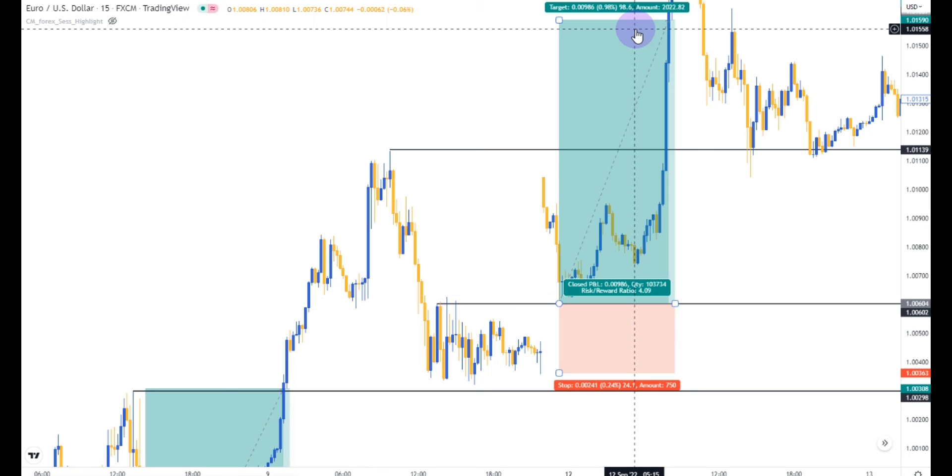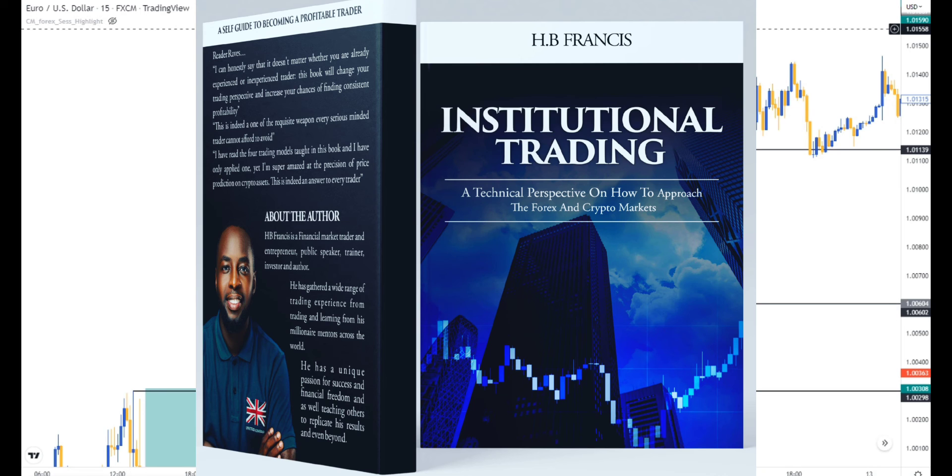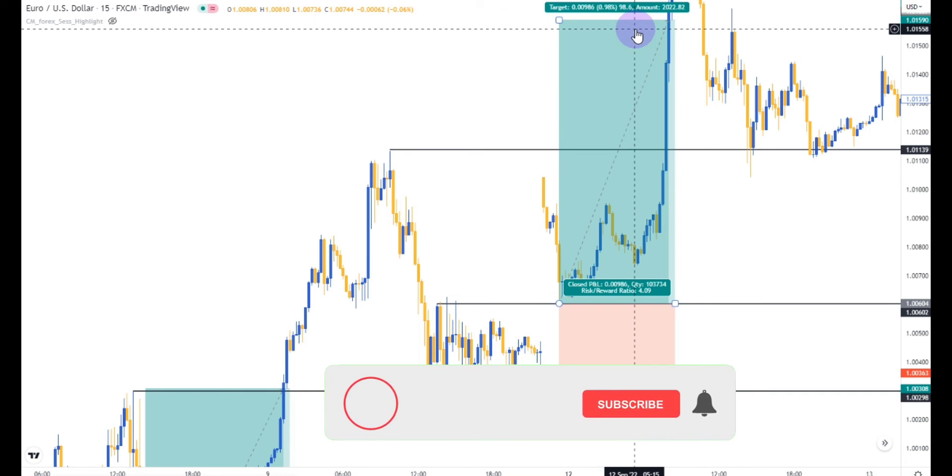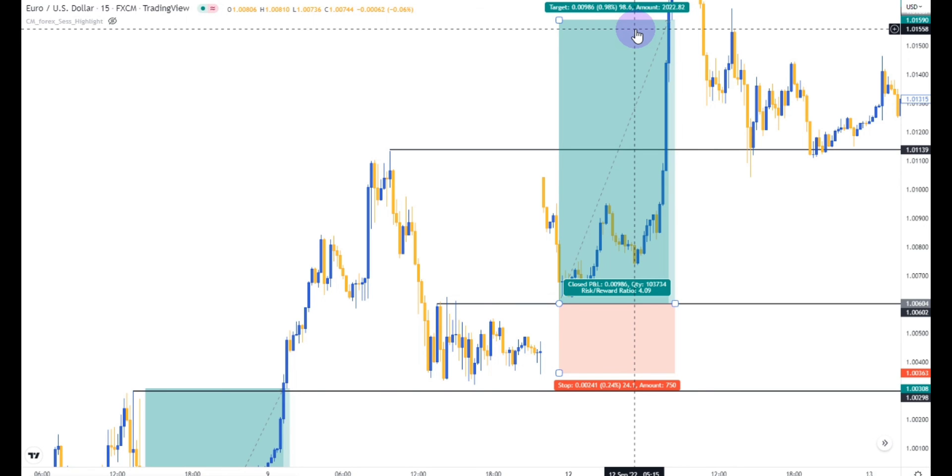Just in case you want to find out how I do these things, I'd like to recommend a book that's going to transform your trading experience. It's called Institutional Trading — I authored the book. Go to the link in my description and get it either on Amazon or on Sellfy. It's what's really going to transform your trading experience.